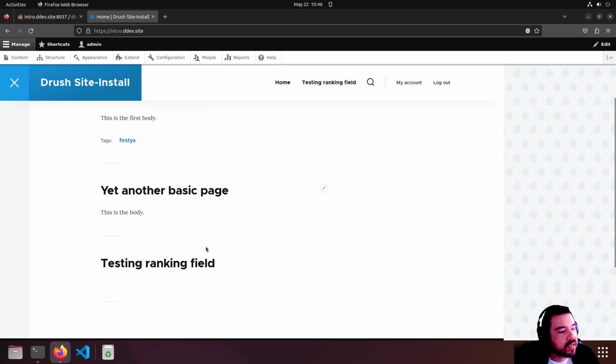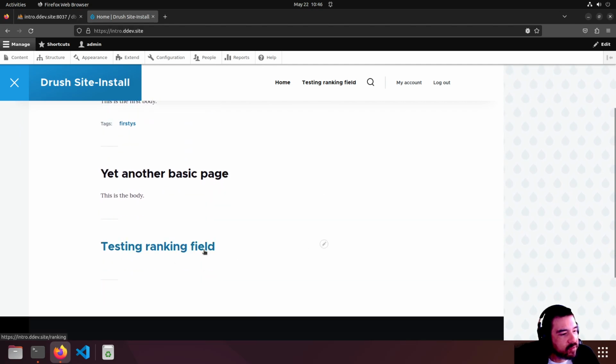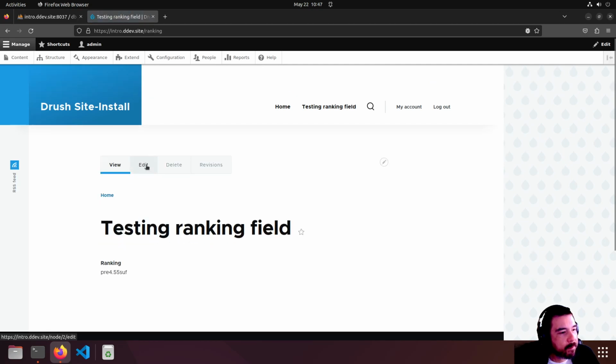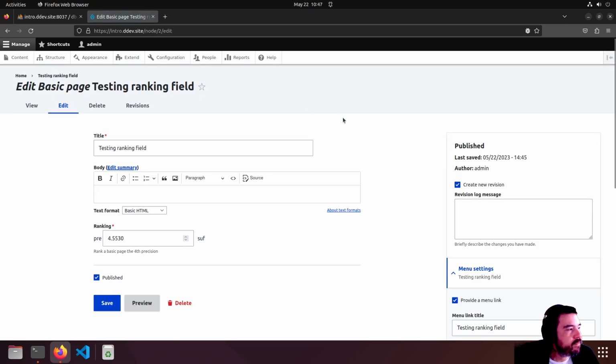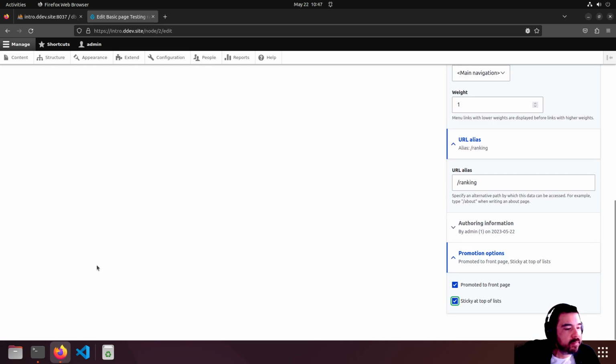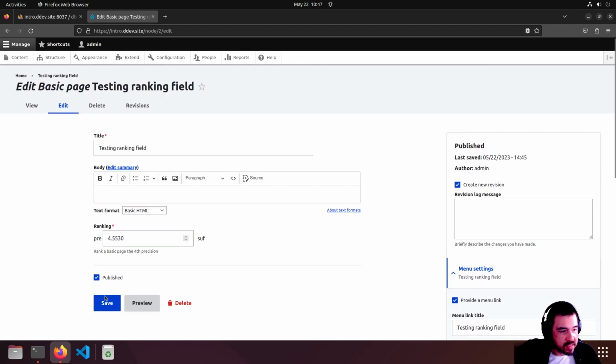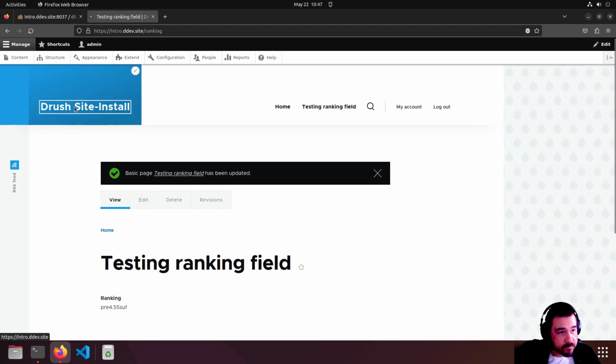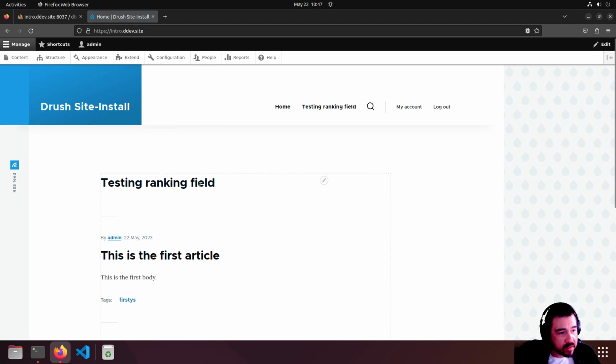And before we close out, let's just play with that sticky one more time and make the text ranking field go to the top. Go to edit. Promotion options, sticky at the top of lists, and save. Voila, there it is.